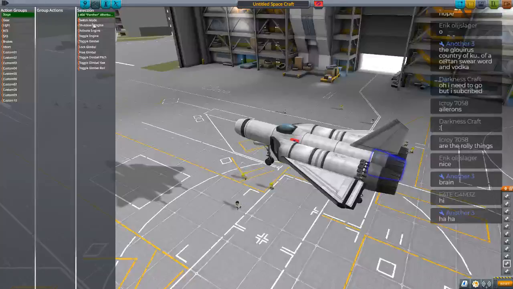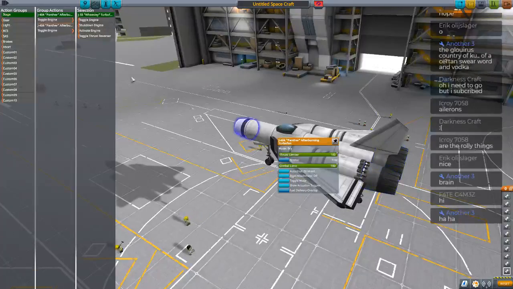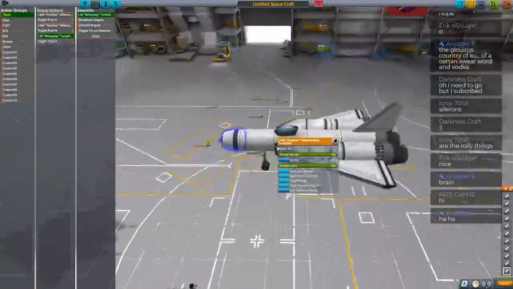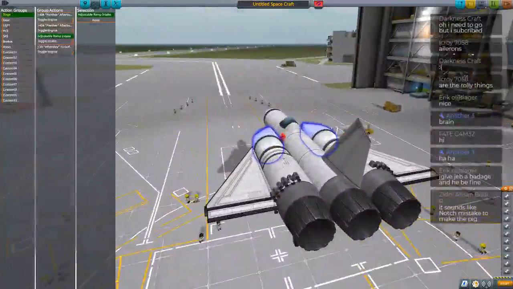So let's shut down. No, wait, what am I talking about? Everything's always a toggle, never a shutdown, because I want to be able to turn them on and off with the same button. Toggle, toggle, toggle, and toggle, and then all these engines.